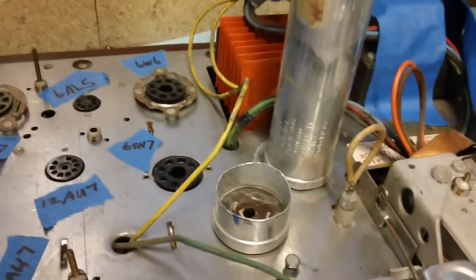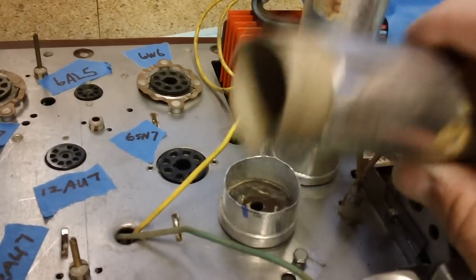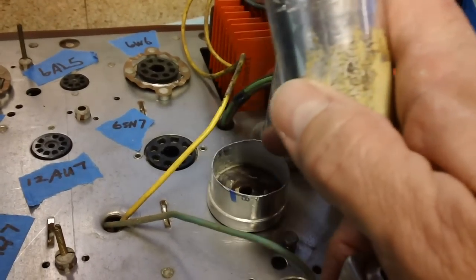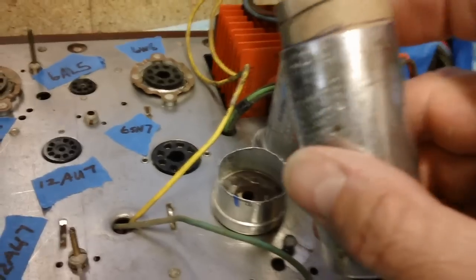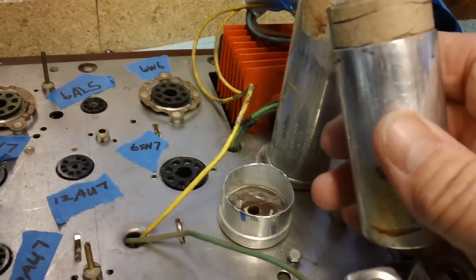All right, what I've done is I got rid of the guts and cleaned out the can just like I did with the other one. And I flattened out the top a little bit. In the process of using your Dremel wheel, it gets a little jagged, a little bumpy in places. You just can't get it perfect. And then I flattened out a little bit along the edge of the can here. Don't worry about it. It's no big deal.